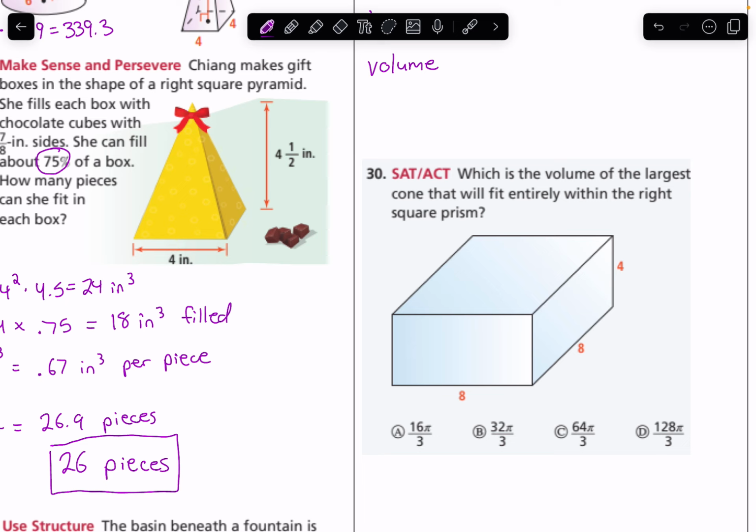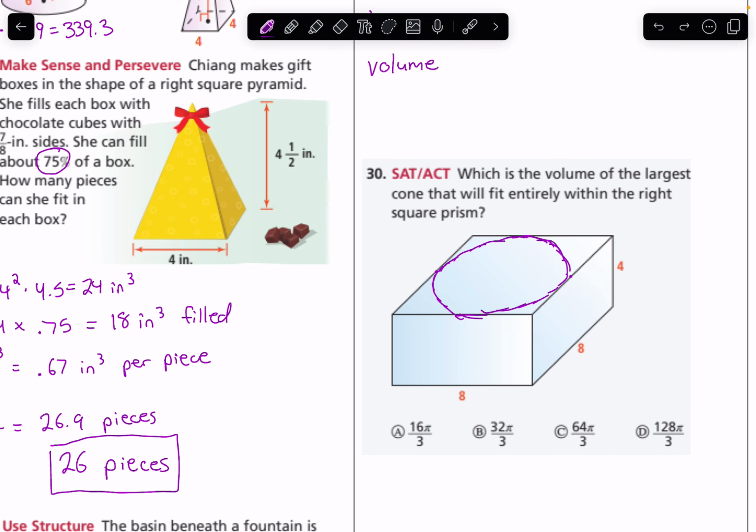Well, the largest cone that's going to fit in here is going to be the cone that touches all 4 sides of this prism at their midpoint. I don't know how to draw very well, but it's going to be a circle that is inscribed in here. So the base is going to look like this. It's going to touch all the sides, and it's going to come down from each side and make a cone shape at the bottom of the shape, although the perspective is not going to work well for that. We'll just draw the top.